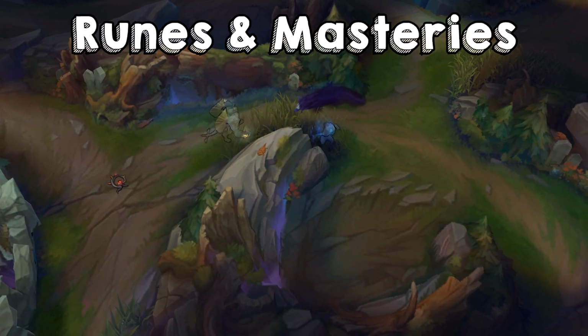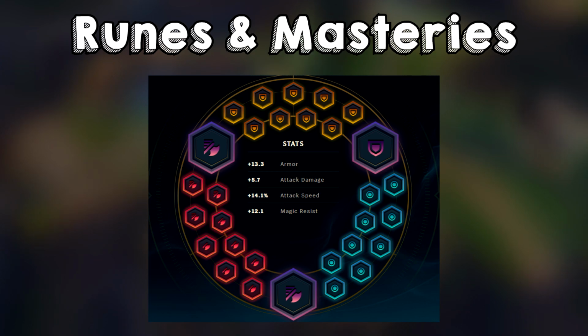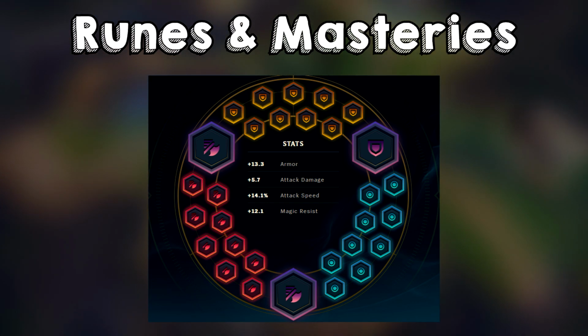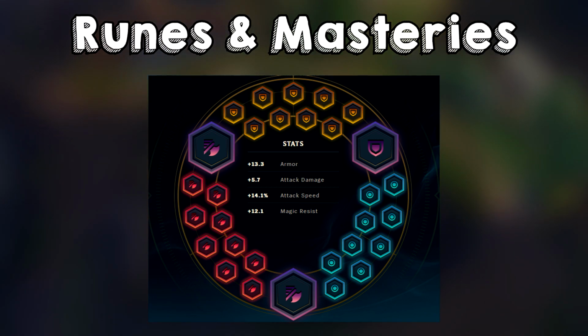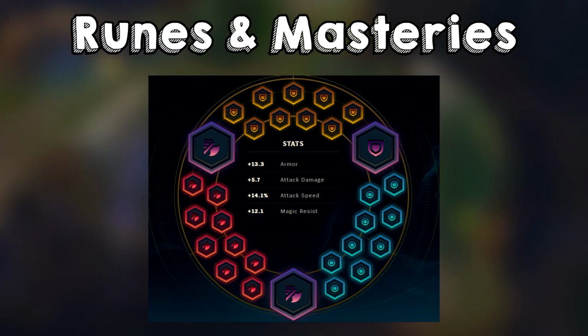Let's start with runes and masteries. For runes, I use 3 attack speed marks, 6 attack damage marks, 9 flat armor seals, 9 flat magic resist glyphs, 2 attack speed quints, and 1 flat armor quint. These runes fix the armor nerf back in patch 6.13, which means that you can once again duel enemy champions at level 3 at the cost of 3 attack damage, which is not really a big deal.